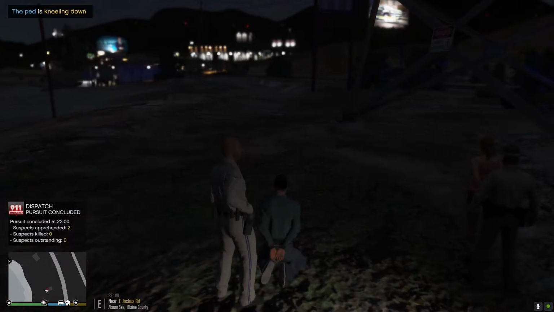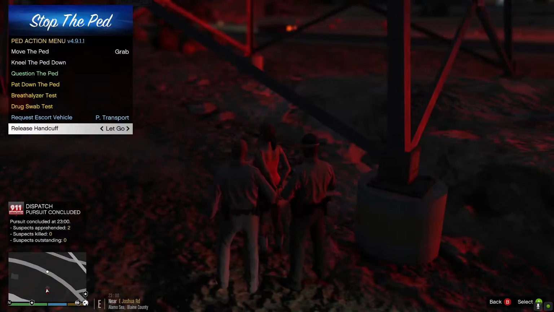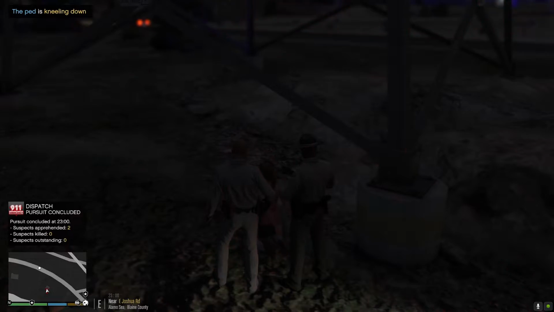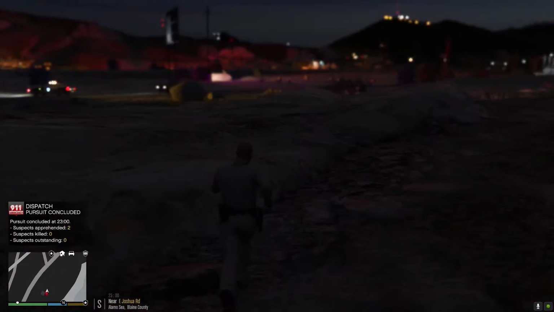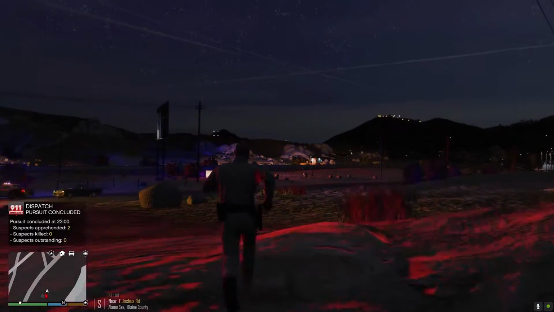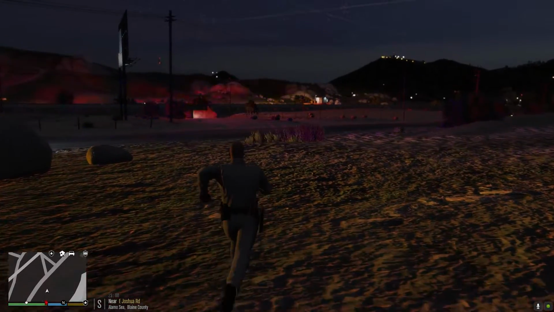Kneel down. There you go. Get on your knees, man. Are you guys go ahead and hang tight with them? I'm gonna go ahead and bring my vehicle over here. So let me go ahead and get my vehicle, guys, and I'll be right back with you guys.